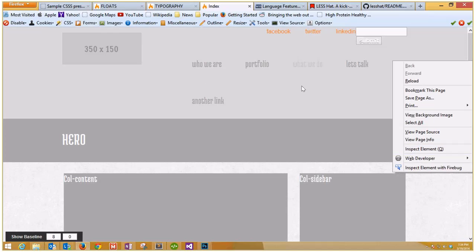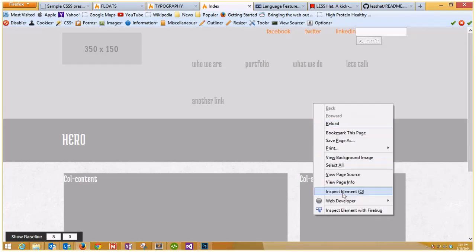So if you're in Firefox, you can right-click and say inspect element. It's right there. This works in Chrome and in IE11 as well. Is it there by default in IE10 and below, or do you have to do an add-in or something? No, it is there by default in all of them now. Firebug is not part of Firefox; you have to install that. It's built into IE11. Actually, it's built into IE9 and 10, but not the right-click inspect. You have to hit F12 or go to Developer Tools and browse to it.